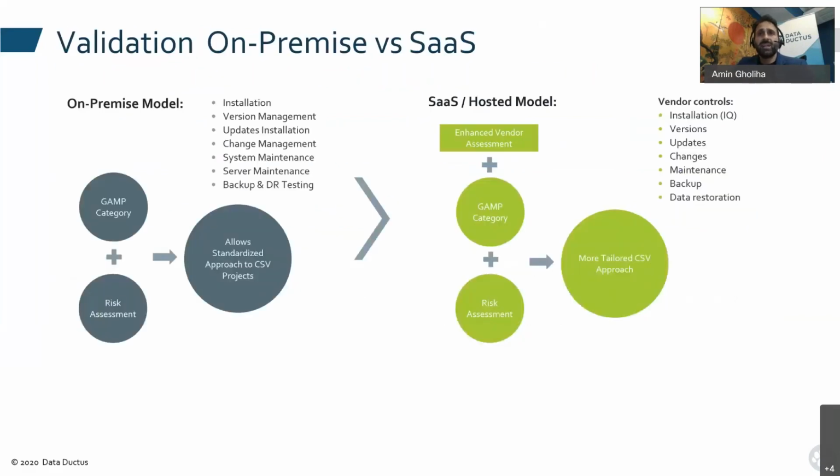And validation is also very different compared to on-premise versus SaaS. So installation, version management, update installation, change management, all of this stuff needs to be streamlined and clearly defined in your SLA and QLA.